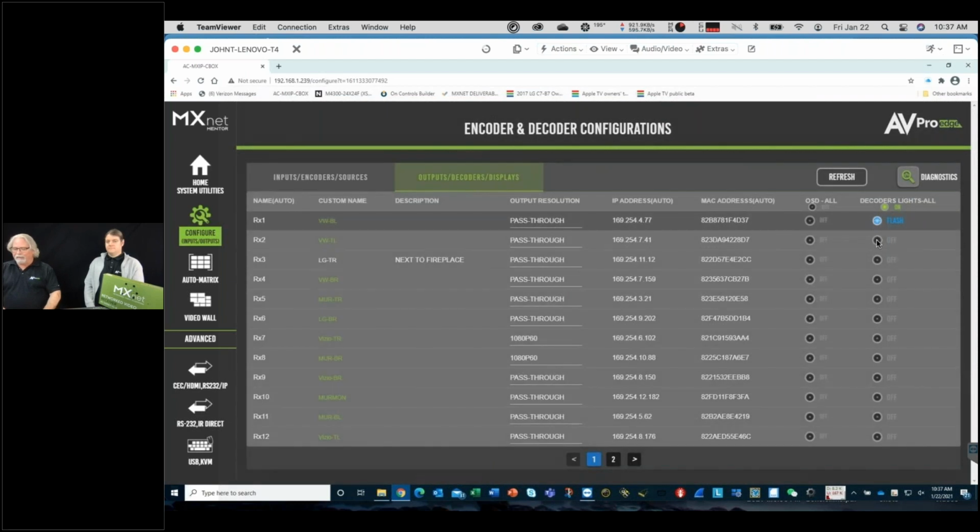But where it really gets cool, especially on the decoder side, the receiver side, is when you install, let's say, a display in a dark room, in a dark environment. A home theater, right? And you've got 100% light control in there. The last thing you want is for the customers to see all the data lights blinking and reflecting against the wall behind the display. Okay, so what do you normally do?